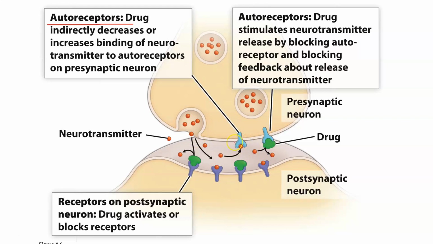So when an autoreceptor, which is found on the presynaptic terminal, gets activated by its own neurotransmitter, it triggers the decrease in production and release of that neurotransmitter. So it is kind of the monitor or gateway for that neuron to know how much neurotransmitter is being released. So when autoreceptors get activated, it tells the neuron, oh, you've been releasing too much. It's time to either slow down release or slow down production. You can have drugs change the release of neurotransmitters by activating or blocking autoreceptors. And we'll talk about that in the coming slides. So don't worry about the green drug here. We'll talk more about it in a second. But I wanted to introduce what our autoreceptors were in this particular slide.